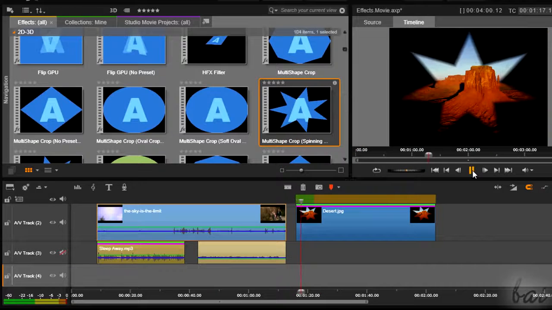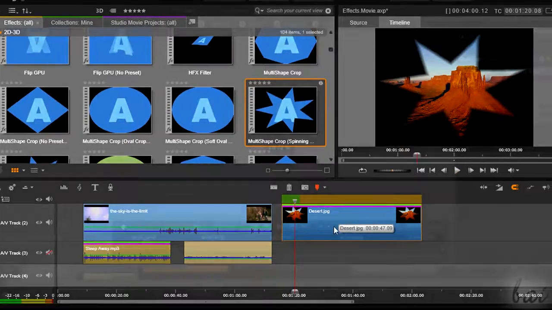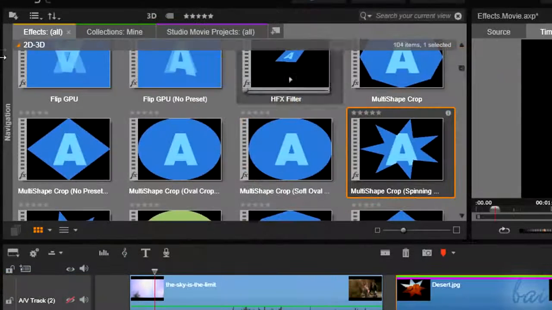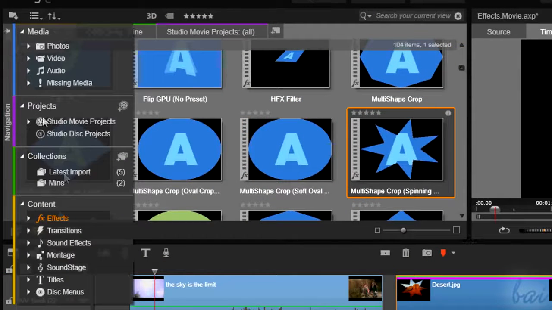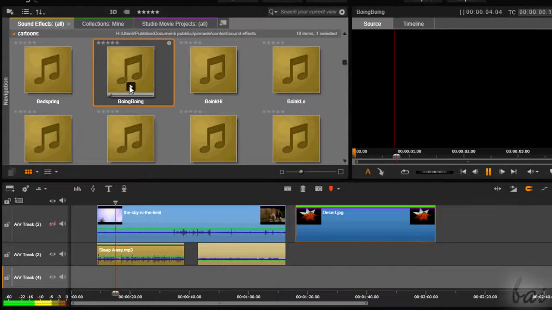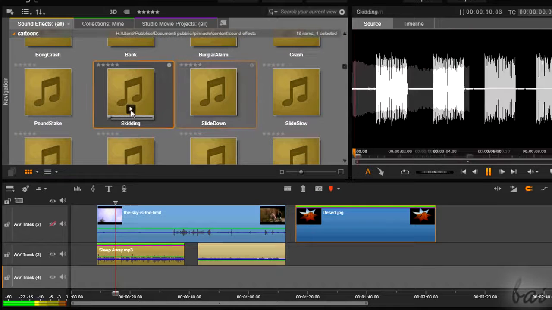But if you want to personalize it, you will have to use the editor window as seen. In case of sound effects, the sound effects folder in navigation doesn't list the effects seen in the editor window. It simply collects tracks of noises, of animals, from the environment and so on.